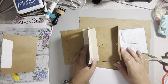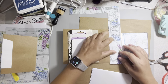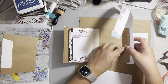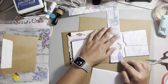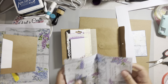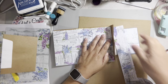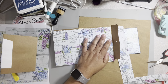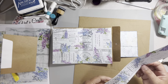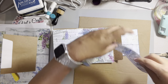And I think for the flap, I may use some of this one here on the outside. I'm gonna use this one. And then the inside, or let me see. No, this one is, okay, this one is gonna be on the outside. And then this one here, I'm gonna use on the inside flap. So let me see, I wanna use, see if it's enough, yes.